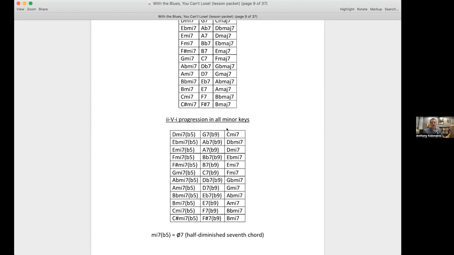So in a minor key, the 1 chord, the home base, is minor. The 2 chord also has a flat 5 on that minor 7 chord, which is actually a half diminished 7th chord, and there's a couple different chord symbols down here that are commonly seen to express that sound. And then the 5 chord is often altered. Diatonically in a minor key, the 9th will be a flat 9. Listen to what this sounds like in C.